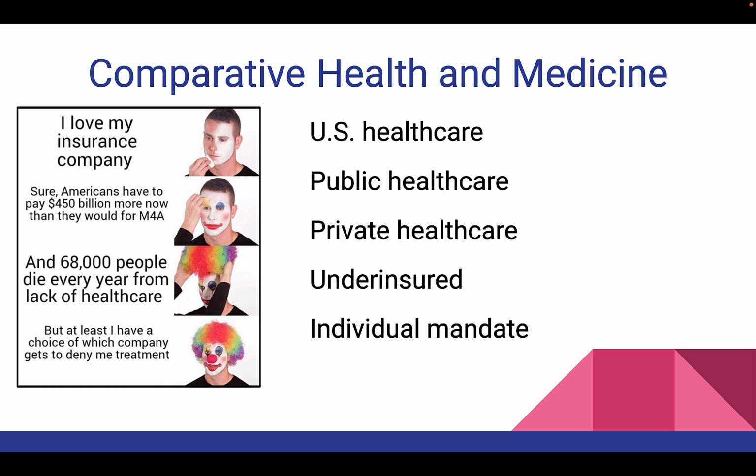Okay, so looking at comparative health and medicine, the U.S. healthcare coverage is broadly divided into two categories: public healthcare and private healthcare. The two main publicly funded healthcare programs are Medicare, which provides health services to people over 65 years old, as well as people who meet other standards or for disability, and Medicaid, which provides services to people with very low incomes who meet other eligibility requirements. And there are other government-funded programs like the Indian Health Service focused on Native Americans, the Veterans Health Administration for veterans, and of course the Children's Health Insurance Program. So I put a video in your additional resources that kind of breaks this down a little bit too.